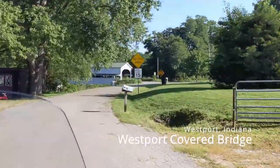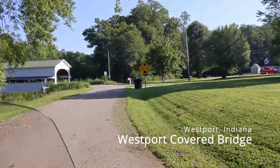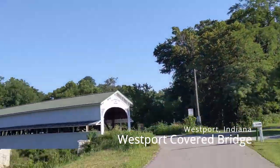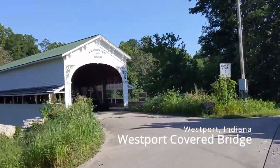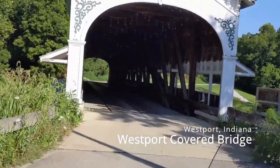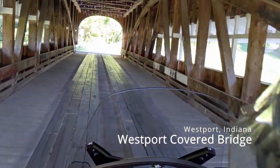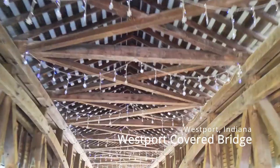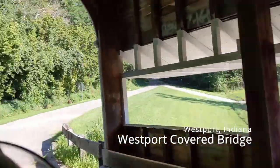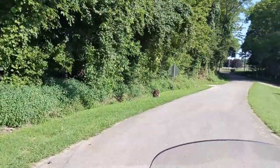The second bridge we came to is the Westport Covered Bridge. It's actually in Decatur County — a little bit more of a detour taking you away from the circular motion of the bridge trail, and it's close to our old stomping grounds of home. This is probably my favorite bridge as far as looks. It is beautiful and just amazing. It was built back in the 1880s and it's considered a single span, built on limestone because Indiana is known for limestone.